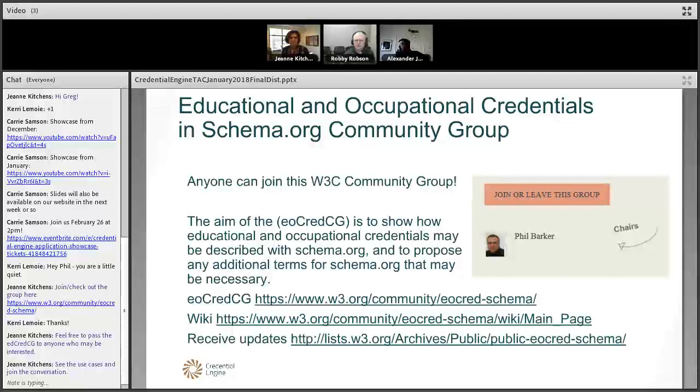Another issue that's related to modelling is the balance between pragmatism and semantic purity. This has come up in a discussion around, do we need to have RDF classes declared for every type of thing that we're going to be referencing when we are describing credentials? I don't want to get too far into that discussion here, but I think it's related to another one of the high-level issues that's come up, which is what I call the schema.org idiom.